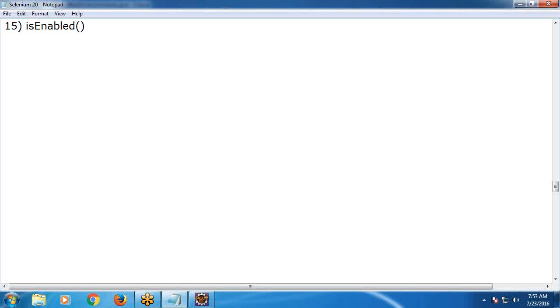Yes. Checks if the element is in enabled state or not. It returns, same as isDisplayed, a boolean.